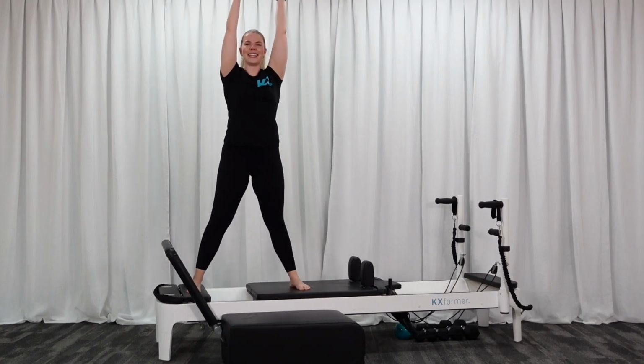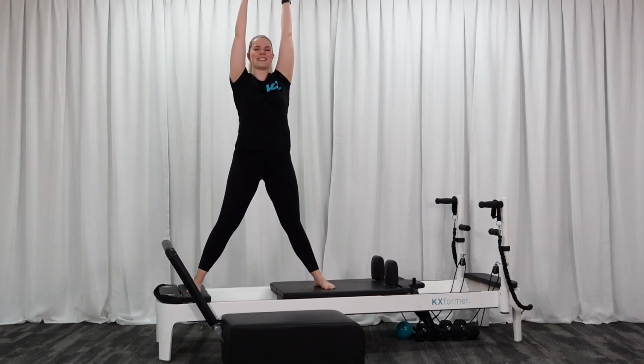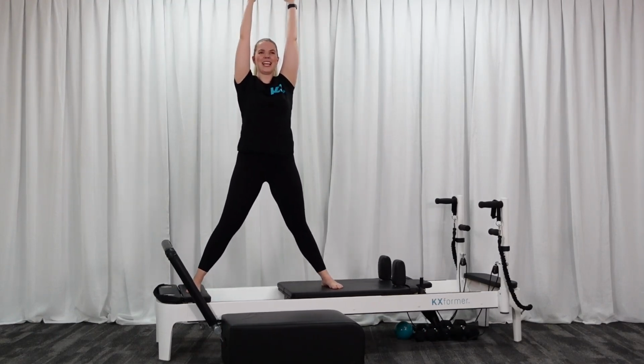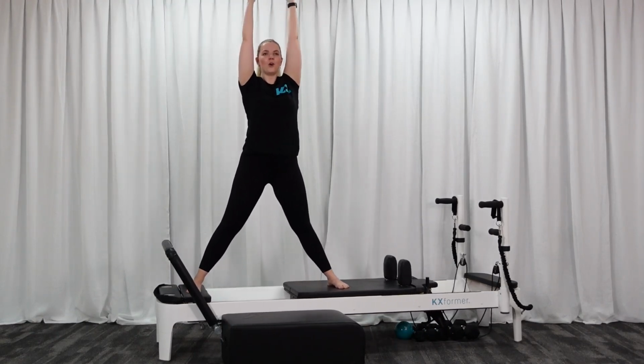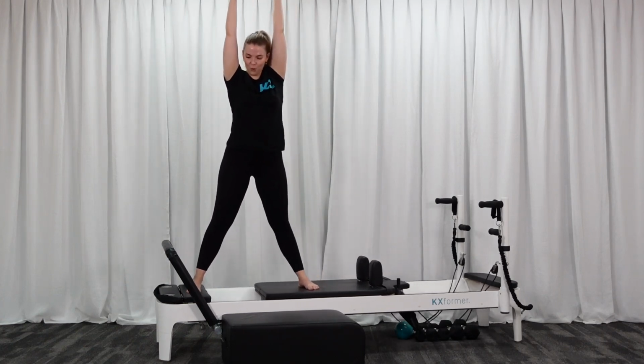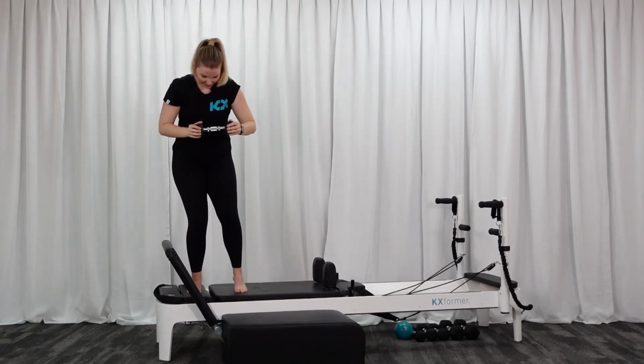Let's pulse the legs in an inch and out. You've got 10 seconds, these little pulses. Try and find your max range. That is where we're pulsing. You've got 5, 4, 3, 2. Coming all the way in. We're not resting. Legs come back to parallel.